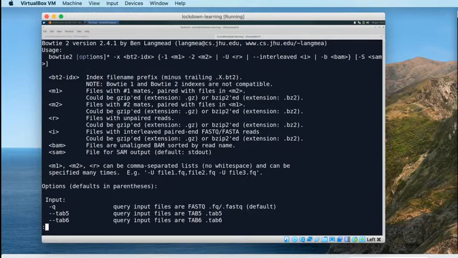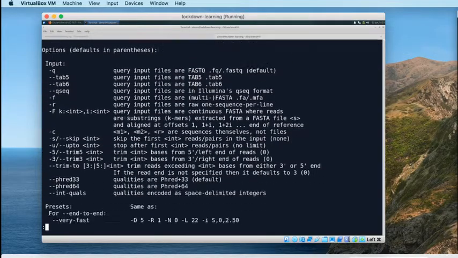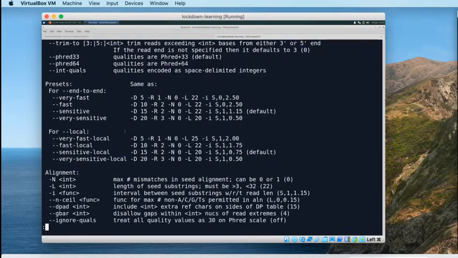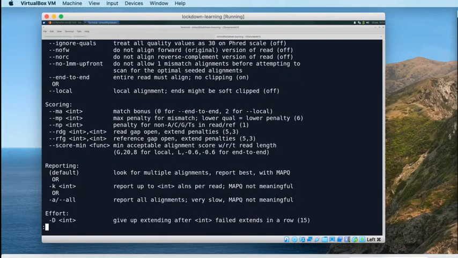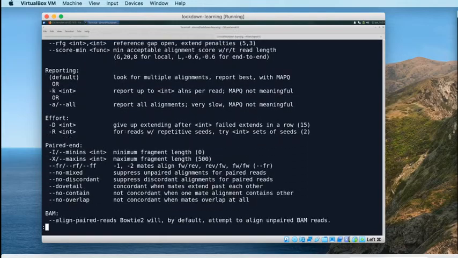We can also define a set of options for Bowtie2, which will change the behavior in the same way as options for the other command line tools that we've talked about on this course change the behavior of those tools. We can provide these options to change the behavior of Bowtie2, and there are lots and lots of options. We can scroll down this help file and there are loads and loads of options here.